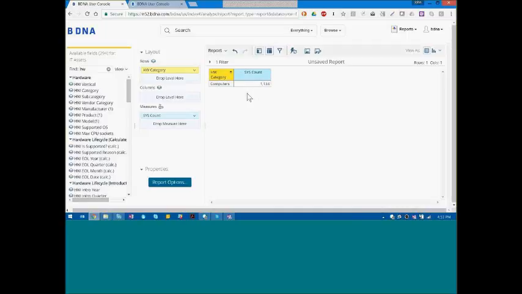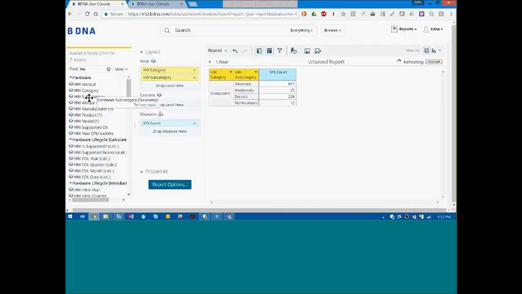The next thing I'm going to be bringing in here is hardware subcategory, so we can break down computers a little bit further. We can see now that we've got desktops, notebooks, servers, and workstations. You can also see our system counts going along with that as well. What I'm going to do here is eliminate servers because we don't really want to look at that right now. So between desktops, notebooks, and workstations, that's what our system count is there.